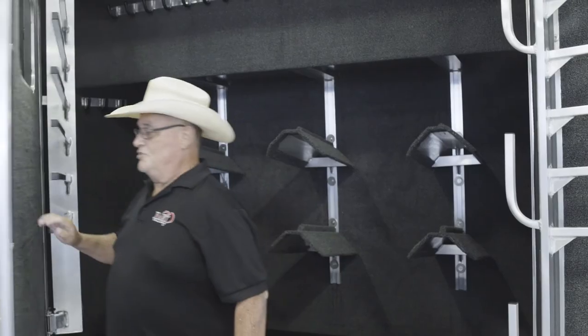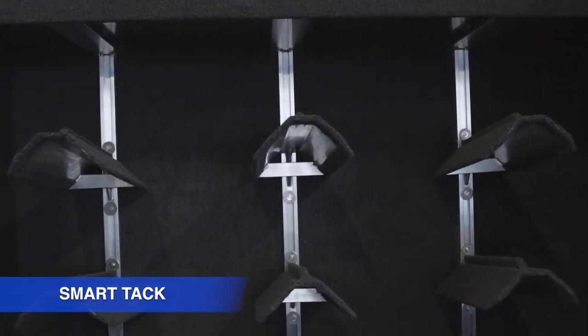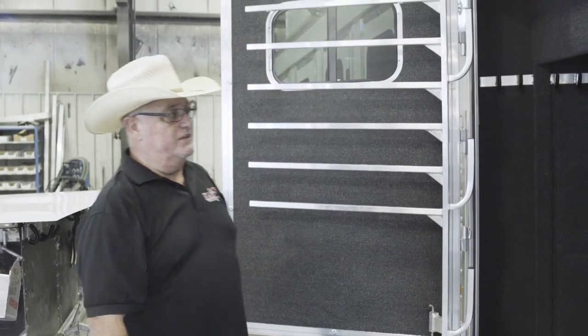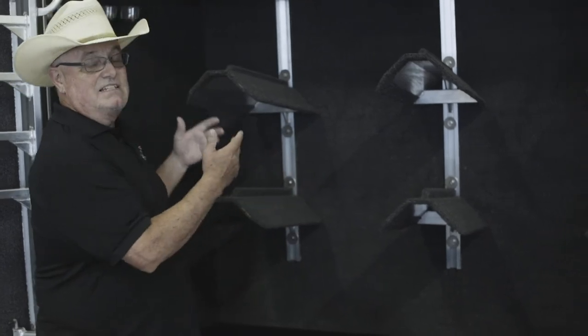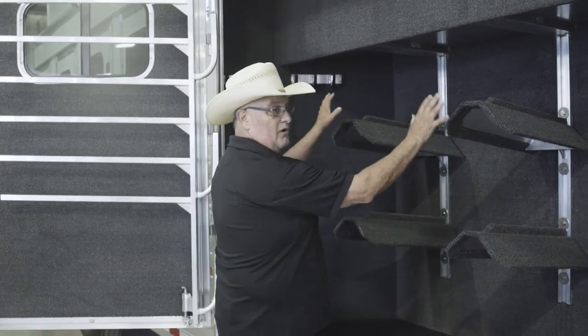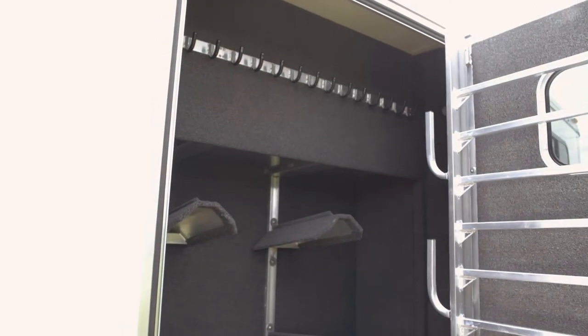Can't let this go by without showing it. Our number one best-selling trailer is our SmartTak. To this day, you will see more SmartTaks in the building than any other model, whether it be in a stock combo, three horse, or four horse. The options are unlimited — you've got 12 blanket trees, six saddle racks, multiple bridle hooks everywhere, bell boot hooks. Everything is accessible from the floor. Years ago you had to step up in the dressing room to get your saddle — here everything's right here from the ground. I've also come out with a SmartTak 2 not too long ago — it's just a condensed version of the SmartTak.